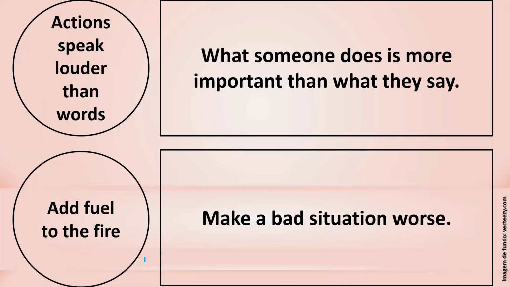So, we have many problems in the United States with gun control. Virtually everybody in the United States has a gun, and we have shootings all the time. So politicians will say, oh, isn't that terrible? It's a shame. It's too bad. But no one will change the law to minimize how many weapons are available. So because they don't do anything, we realize they really don't care. Actions speak louder than words. Don't just talk about it. Do something about it.